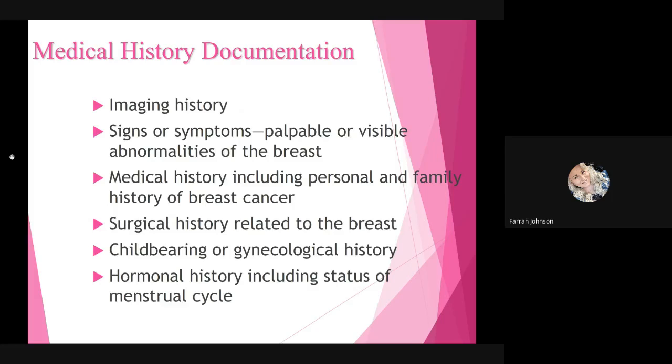You want to know their childbearing or gynecological history because there is a link to having kids versus not having kids if that plays a role in breast cancer. And then also you want to know their hormonal history, including the status of their menstrual cycle. And depending on their age bracket, you might want to ask if they have been through menopause yet, because that'll play a role on the density of their glandular tissue on the mammogram.